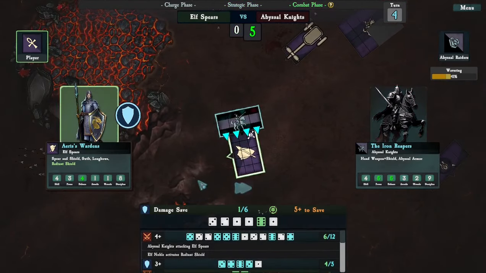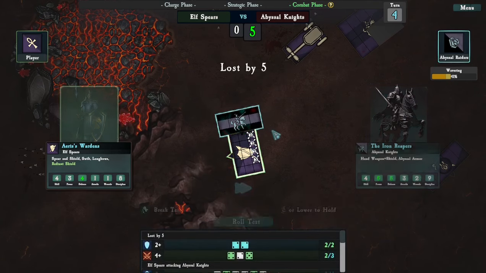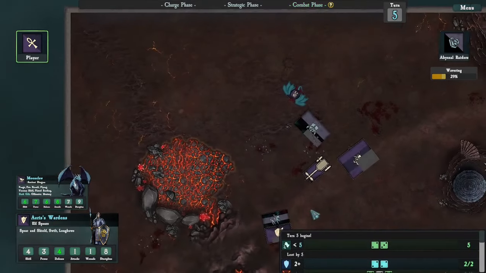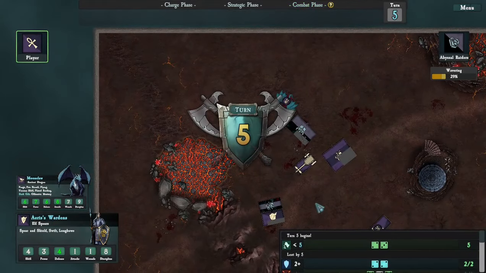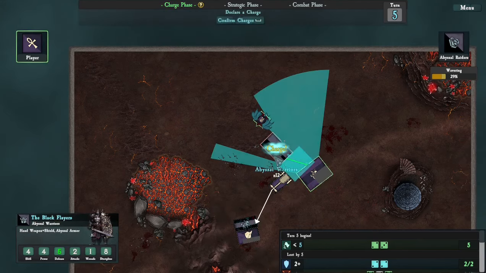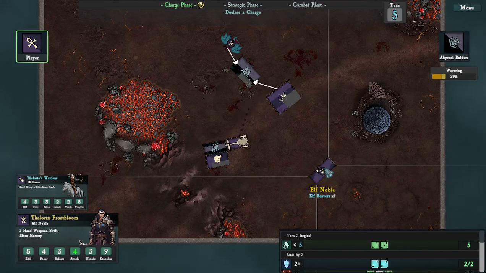Ooh, that was really bad, even with the Radiant Shield. What? I mean, they're still in the fight, but that was really, really bad. Okay. Gotta get rid of these Abyssal Warriors. That's everything. What else do I have on here?